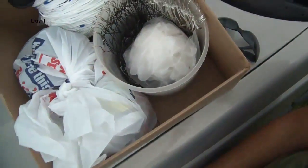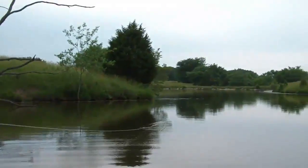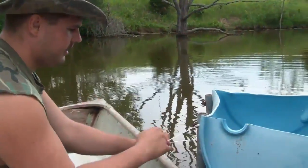In this box is the makings of a trotline, a rather epic trotline. And so we're going to see if we can have us a half-assed misadventure. So now we've got the trotline strung across here, nice and secure.